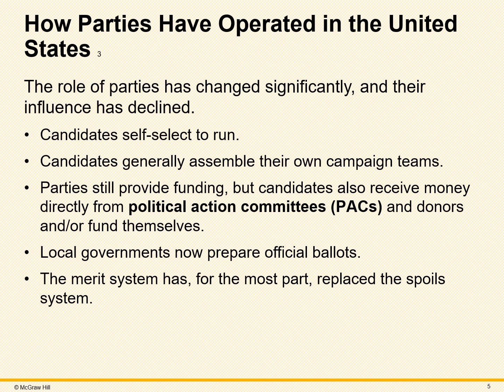So the role of parties has changed significantly and their influence has declined. Here's why. Candidates self-select to run. They're no longer nominated. Candidates generally assemble their own campaign teams. They no longer rely on the party system. Parties still provide funding, but candidates also receive money directly from political action committees and donors and/or fund themselves. Local governments now prepare official ballots. The merit system has, for the most part, replaced the spoils system.